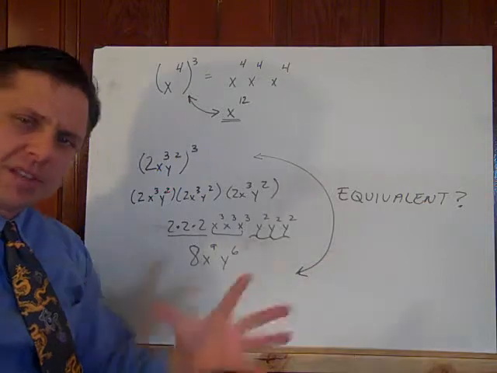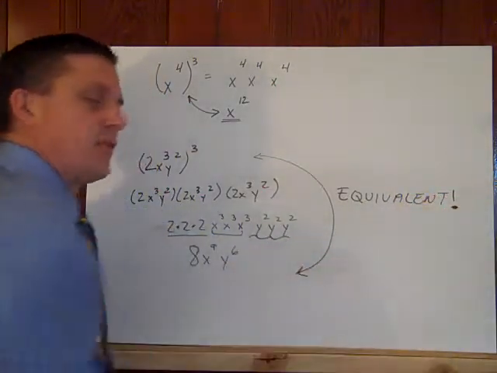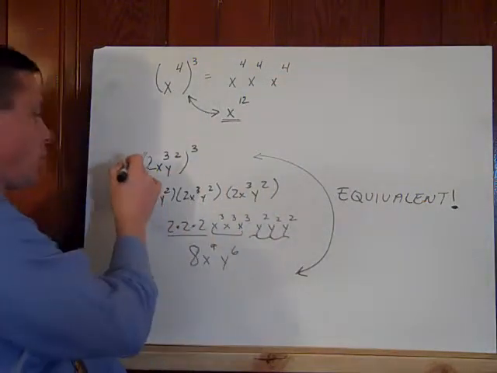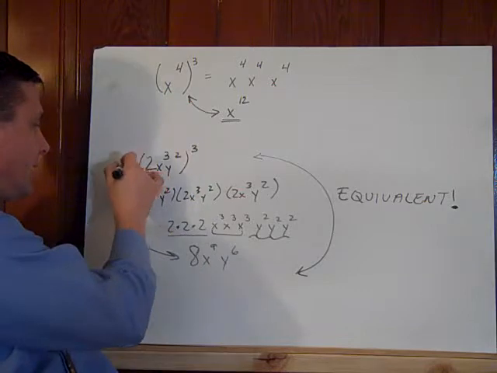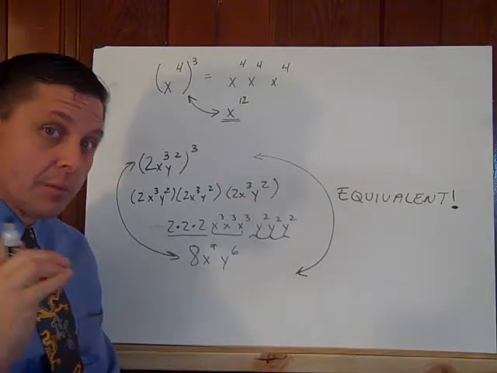Then I go to the question mark: is it equivalent? You can plug in numbers. We change that to an exclamation point. It is equivalent. And the question is, is there a shortcut to get from here to here? Because these problems get awfully big if we write them out every time. It'll work, but they get awfully big.